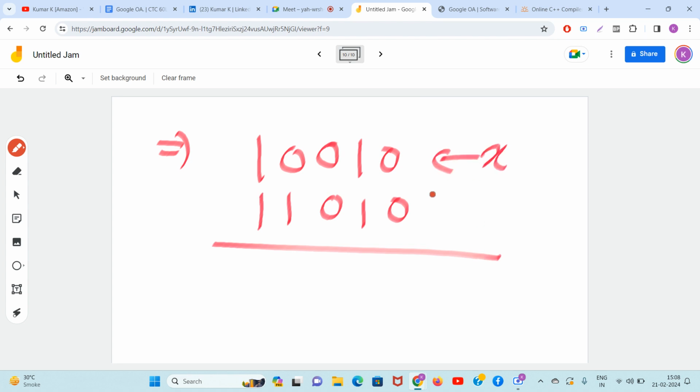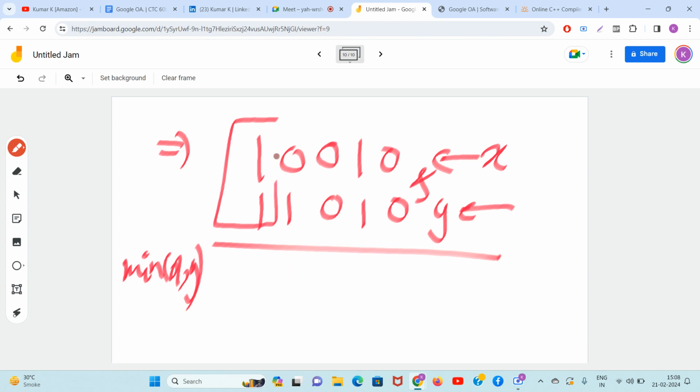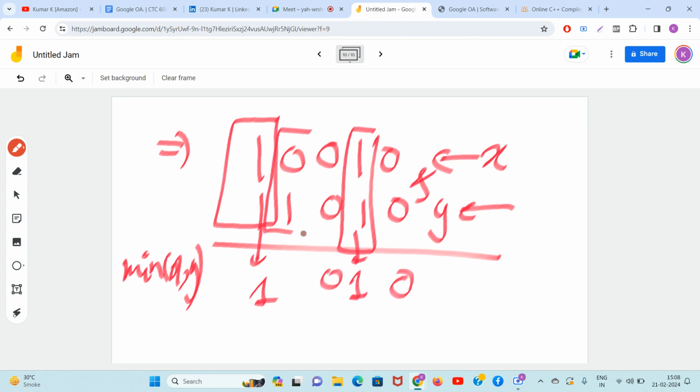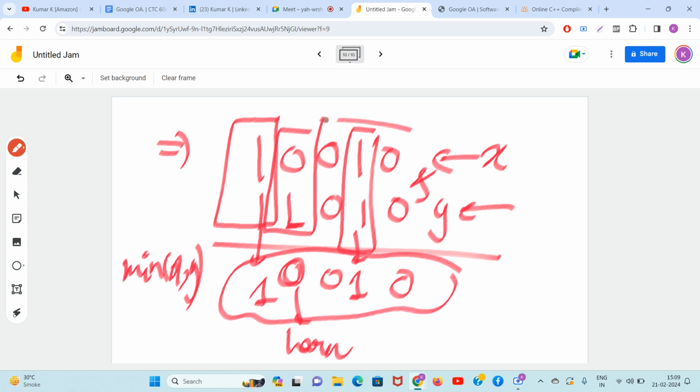Guys, can anyone tell me why the AND of these two numbers will be less than the minimum of x comma y? Anyone can tell me the reason? The reason is, see, this one is also getting retained, no problem. This one is also getting retained, no problem. Here there are two zeros, but this one got lost. See, this caused the harm. And 10010 is the answer, which is the minimum of x comma y. Either the value will be the minimum of x comma y or it will even be smaller than this. Can you get the feeling, guys?